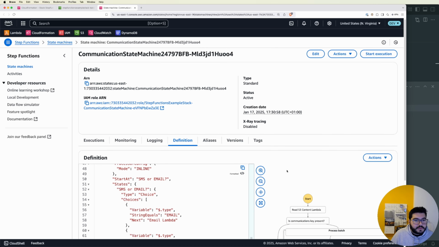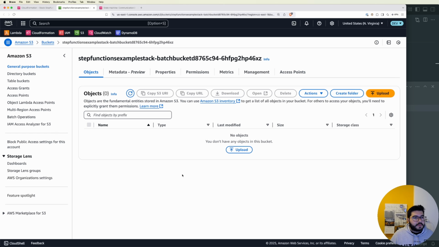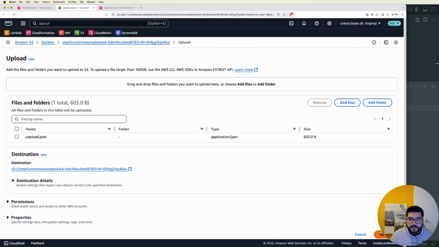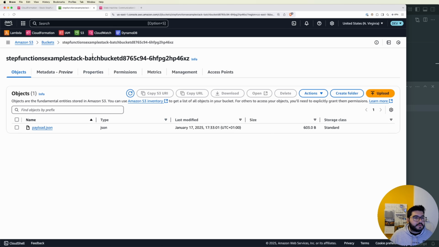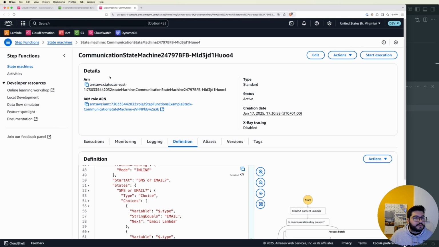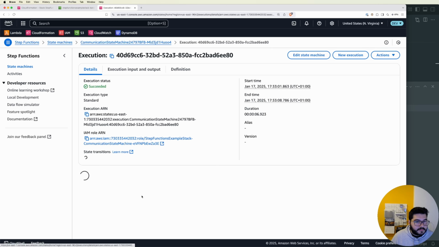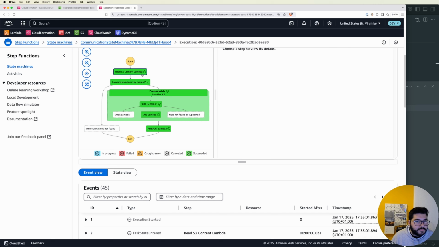Okay, so let's test. Let's go to our bucket, and now I'm going to drag one of the payloads that I showed you. Upload. It's uploaded. So we should see, yes, we can already see that it was executed.